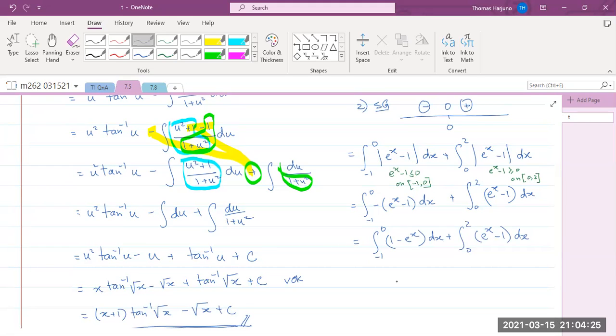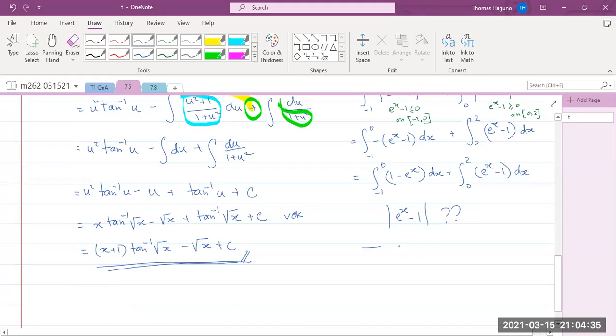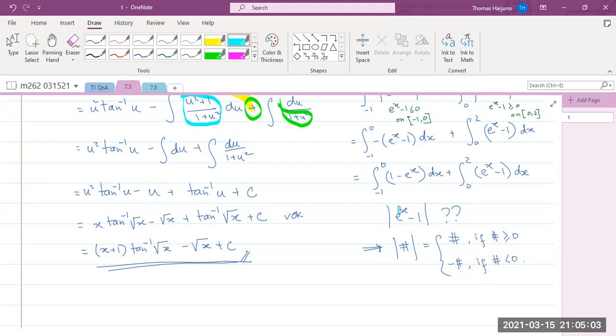Again, the issue is really, what do we do with that absolute value? How do we deal with this? The way we deal with this, we go back to our pre-calculus, where we say that the absolute value of blah is equal to blah if that blah is non-negative, and equals negative blah if that blah is negative. Does it make sense? Now the thing is, when is the cutoff? What's the x where e to the x minus 1 changes from negative to positive? That's where we find the critical number.